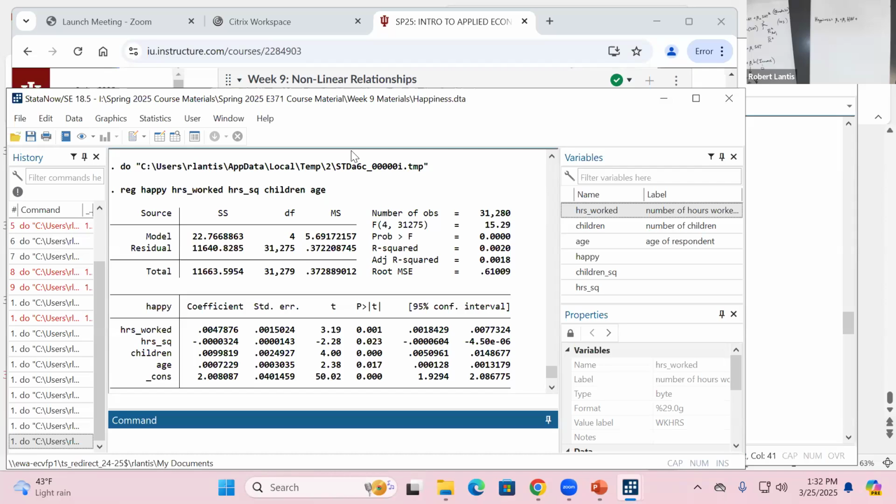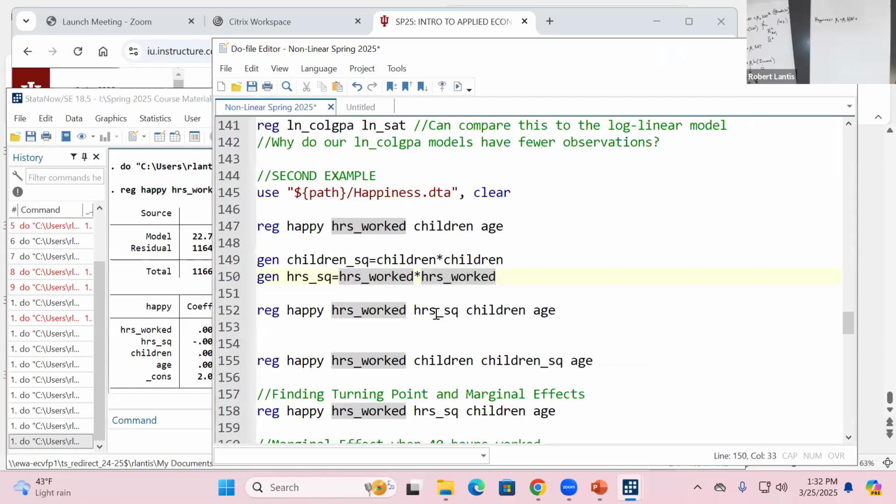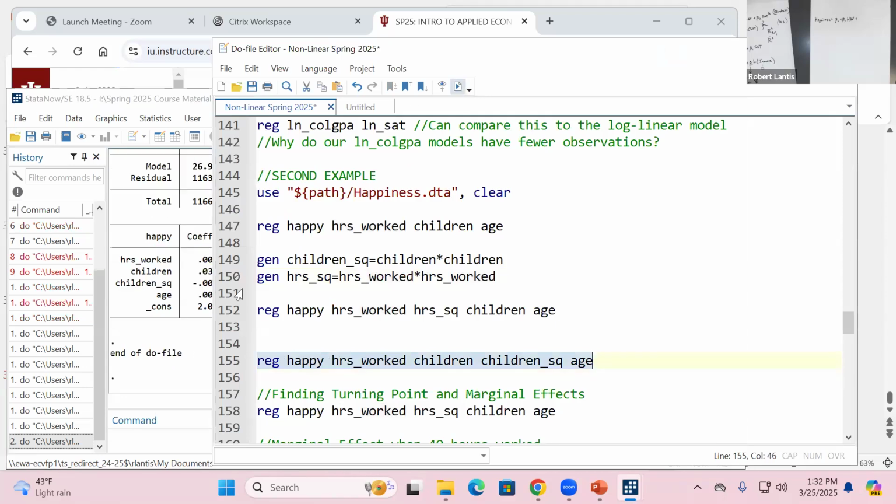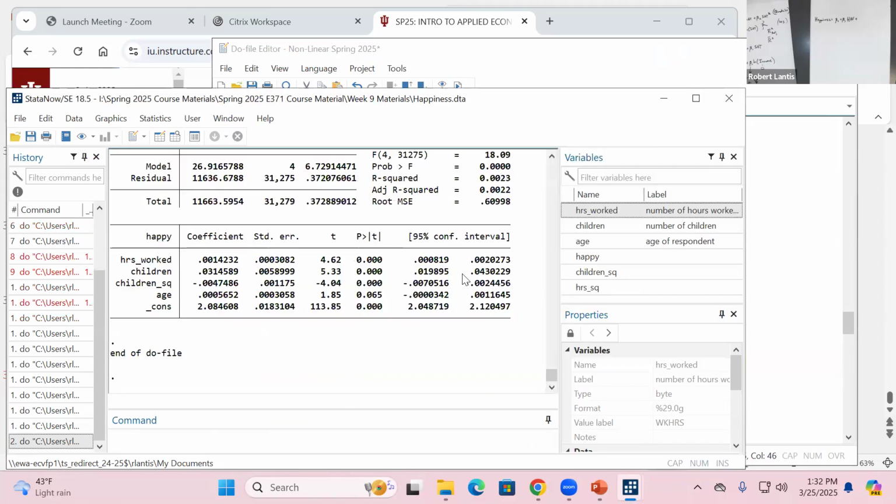If we do the same thing for children, which we no longer can do, but you can take me at my word when I run this, we've got a positive and a negative coefficient there as well. So there will be some point where the number of children will actually decrease happiness. I don't know what it is, but we could work through the numbers. I'm looking at it here: 0.03 over 0.008. So about 5-ish kids, you start to have a decrease in your happiness according to the data, not according to my opinion or anything like that, right?